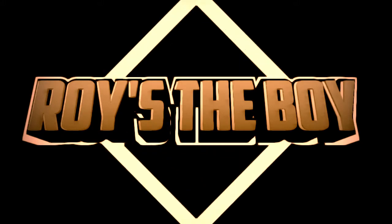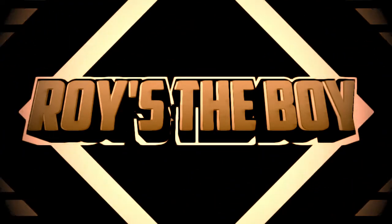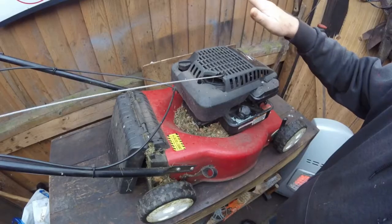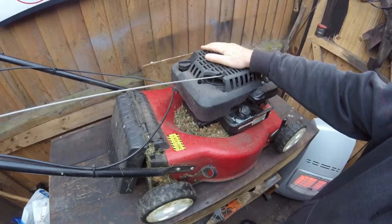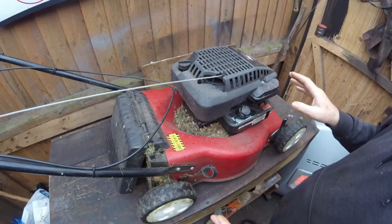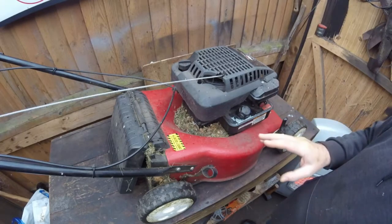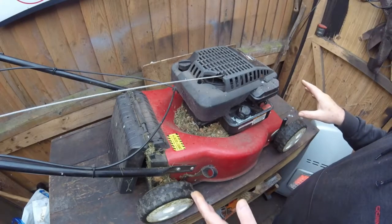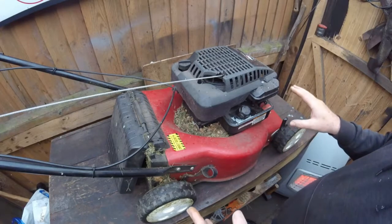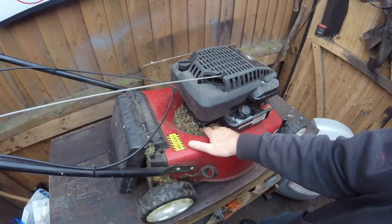So let's go and have a look at this lawnmower we're going to service. Before we start doing the service, let me tell you a few things that you have to do during a service. If your engine is running lovely, there's no problems with it, and you just think it's time for a service, basically the first thing I normally do is give it a good clean.